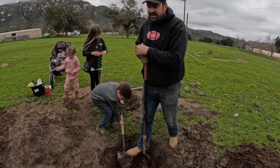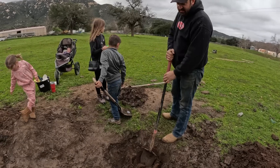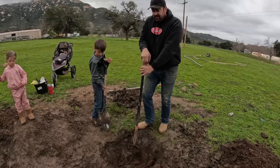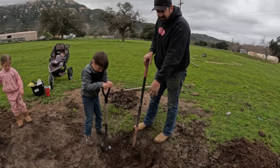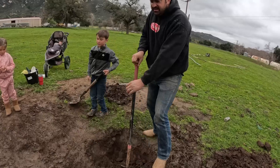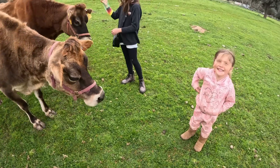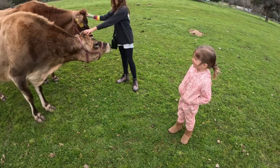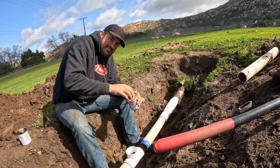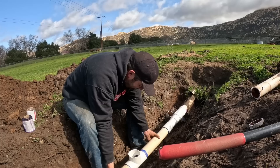I'm going to try and tie this back into what looks like a two-inch line — I don't know where it goes or what it does. I'm just exposing this so I can try and lift it up and drop it down. It used to come up and go into that. We're almost there — we almost have water again.